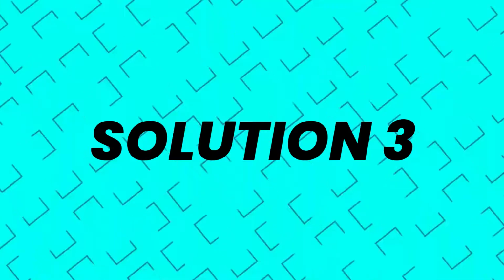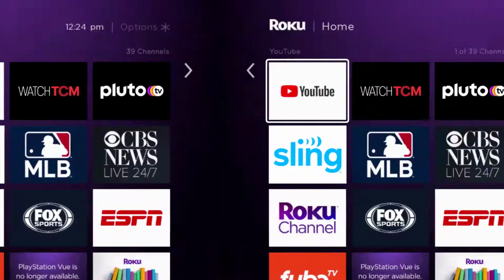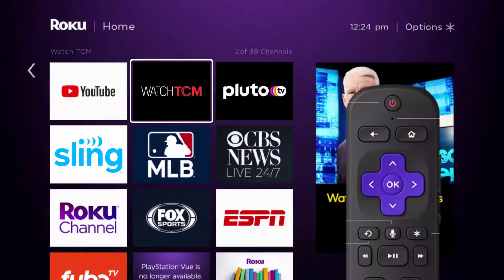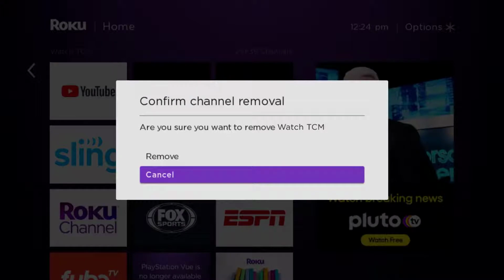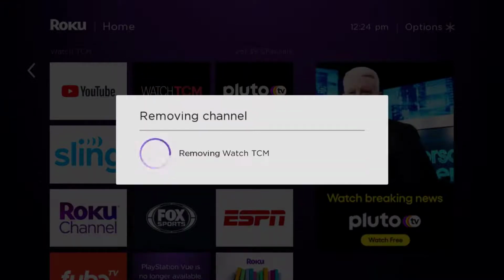This should fix the issue, but if it doesn't, then you need to completely reinstall the TCM app. From the home screen, head over to the TCM app right over here. Once the app is highlighted, press the star button on your Roku remote, and then click on Remove Channel from the pop-up menu. It's going to ask for confirmation, so click on Remove to uninstall the app from your device.